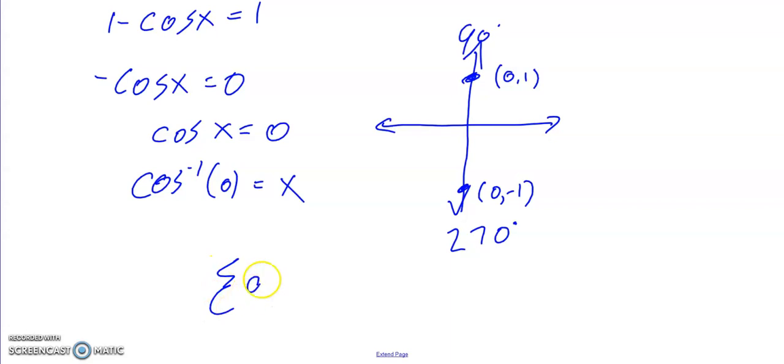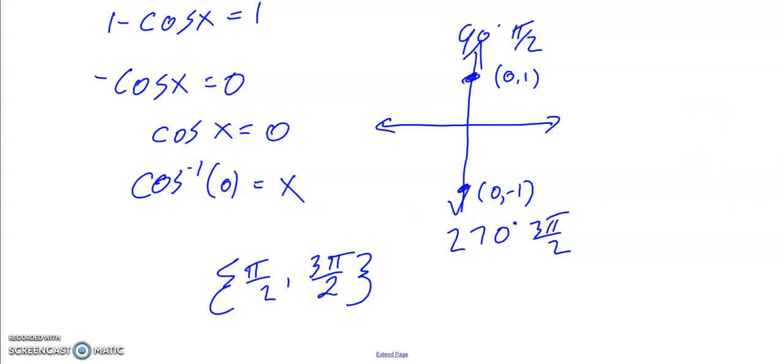So my solution set is, oh, gosh darn it, I just said don't do degrees, do radians. Please pay attention to your markings. Up here at 90, that's pi over 2, and this is 3 pi over 2. Pay attention. Let's make sure we get our answers in the format that is being asked for. So that's my answer set.